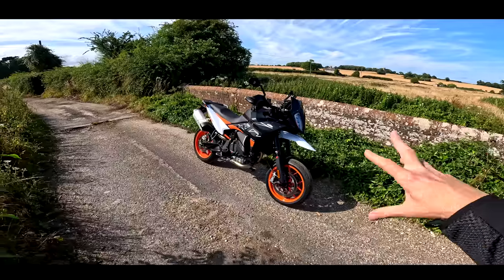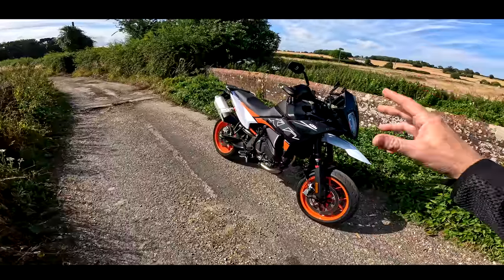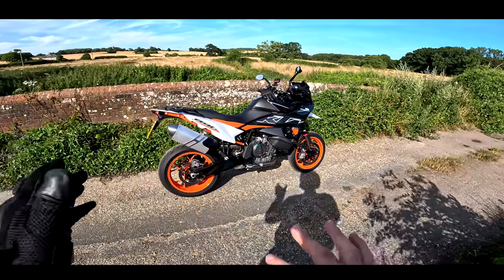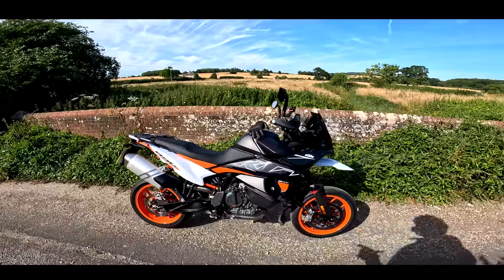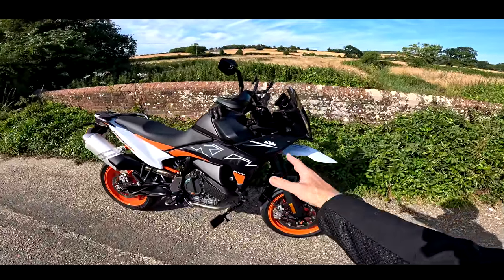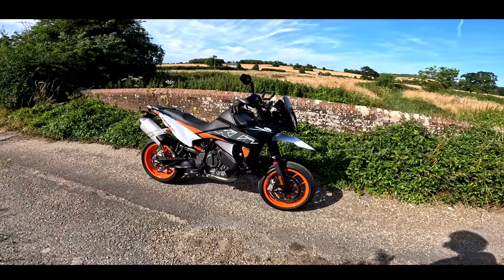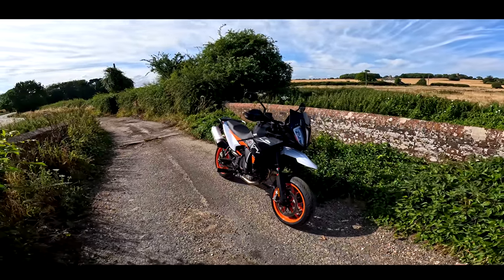Look at what I'm riding today. This is a bike I've been eagerly awaiting because I think this could be my next motorcycle purchase — potentially. I've been looking at how much these are, pricing things up. This is of course the brand new KTM 890 SMT — basically it's like the 890 Adventure but with specific suspension and 17-inch wheels front and rear. They call it a touring supermoto — that's what SMT stands for, supermoto touring. There was the old 990 SMT years ago and they've brought it back.